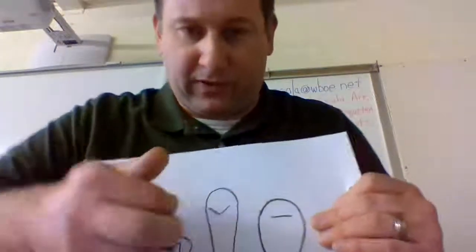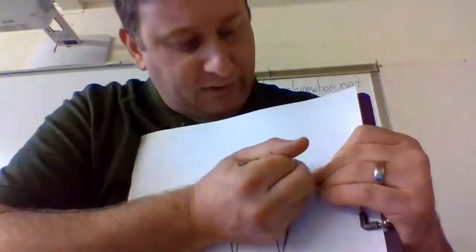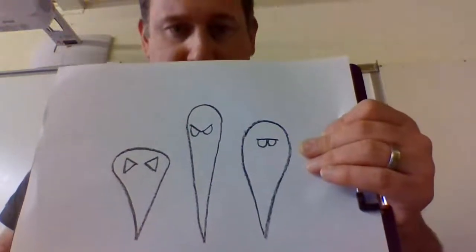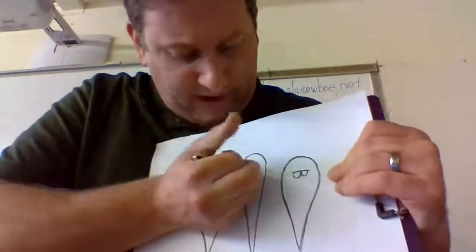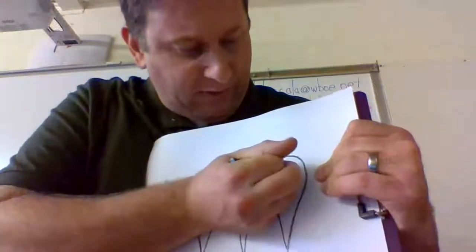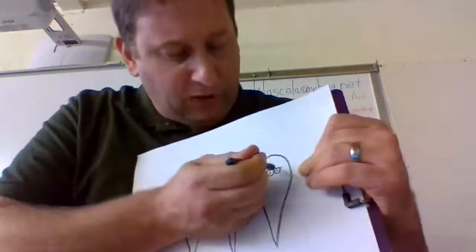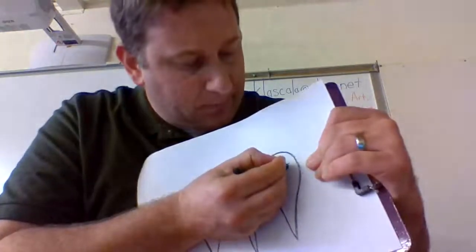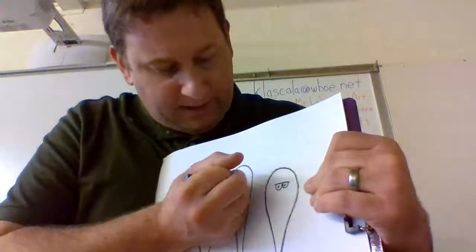Meh. All right, we are going to next draw the mouth. Oh, let's do the eyes first. You can add ovals to the bottom of this, in the middle, and you could just add semicircles to the bottom of this. Semi-ovals will work fine too. Then we could add our eyeballs right in the middle, because we want these guys to look right at us. So you put them in the middle. There should be white all around them. Remember, there's 2 ways to do the dots. You can put it on and spin it, or you could just make a tiny little circle just by holding your crayon like you would a regular pencil. All right, there's my 3 eyes. Make it a little thicker.